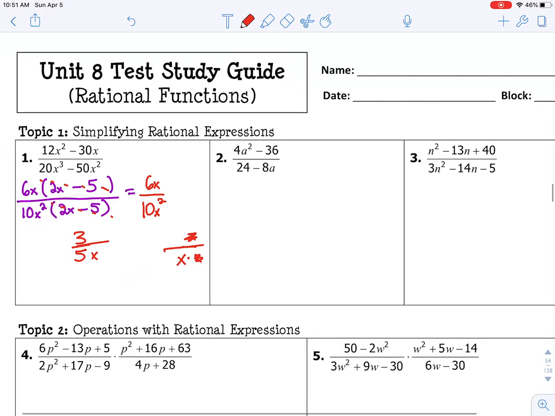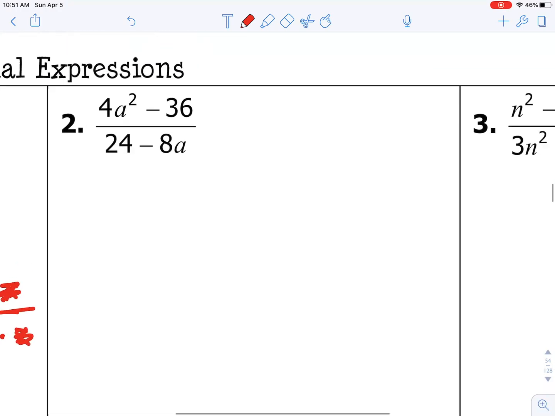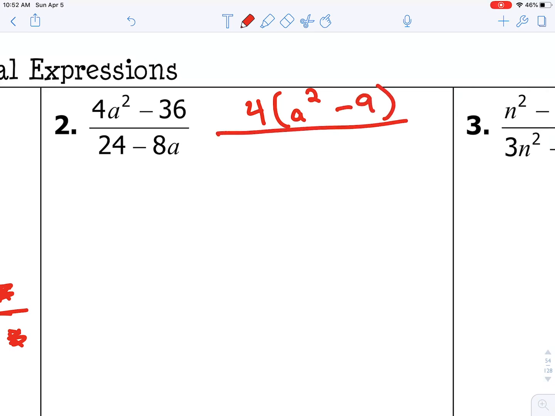I will do 2 with you as well. I think that's going to be important. Okay, so let's do the same thing, where I take the greatest common factor out of the top, and then let's go ahead and do the same on the bottom. Oh, oops. No, that's right. So those are divisible by 8 minus a. Okay. So there's actually some more simplifying to do here.